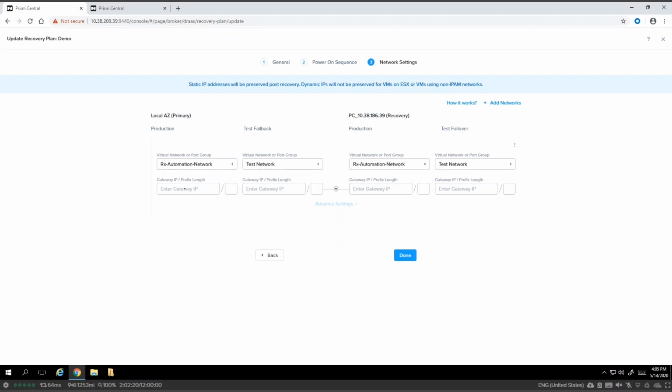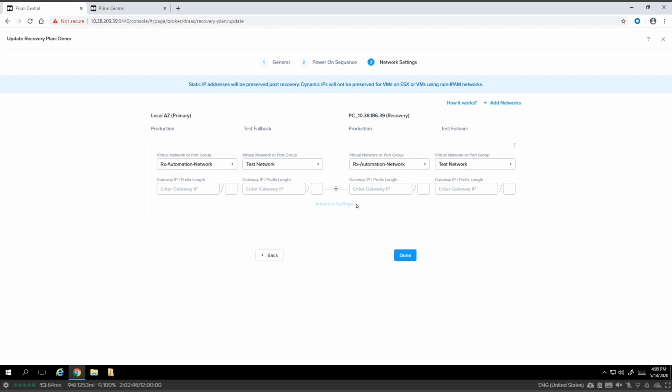Also, if you punch in different gateway IPs and subnet lengths and that sort of thing, you'll have the option to use advanced settings, which will let you change the IP addresses of the virtual machines. So this is something that's new. It's a new feature that allows you to go in, you can actually change the IP addresses on a per virtual machine basis when you're doing your failover.